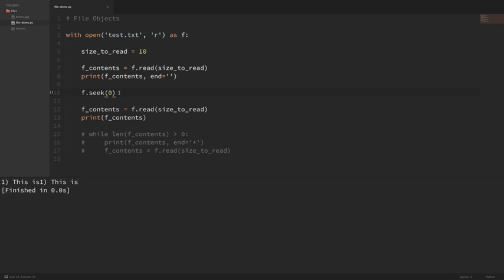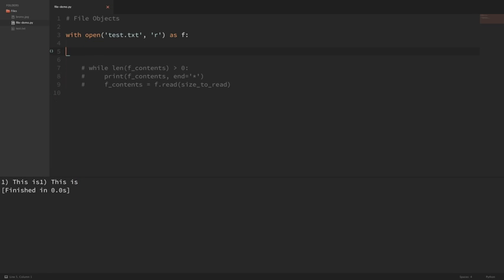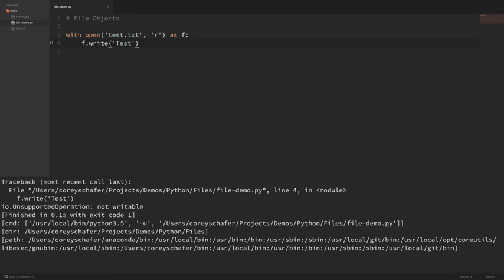Okay, so now let's take a look at writing to files, and a lot of this will be similar to reading. First of all, what happens if we try to write from within a file that we have opened in read mode? Let's go ahead and try that. I'll do an f.write of test. I'm going to get rid of that while loop also and save that. You see when I have a file open in read mode and try to write, we get an error that says that this is not writable. So we have to have the file open in write mode.